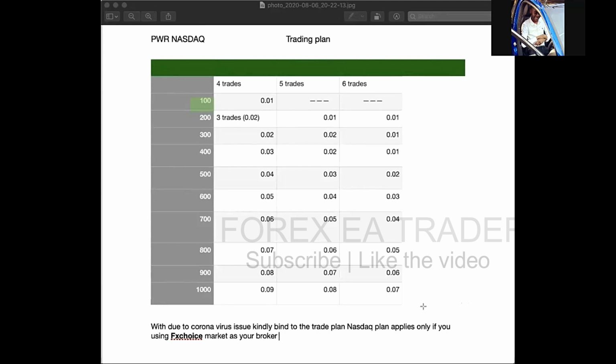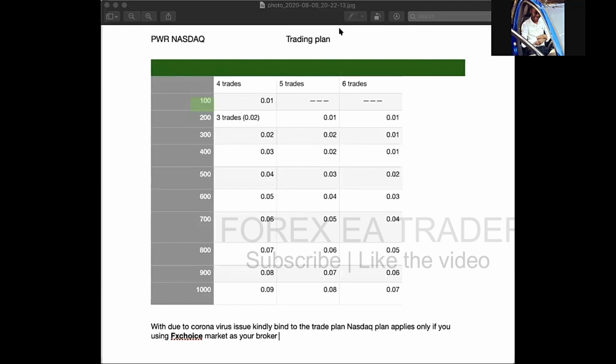The bigger your account size gets, the bigger the lot size and the bigger the loss that you have. Obviously, someone who's using 0.09 is going to make more than someone who uses 0.01, and vice versa when it comes to losses. So make sure that you understand this before you jump anywhere. Make sure that you request this. I'm explaining it better, so there's no way that you cannot understand. The video will be shared, so you can go watch it.